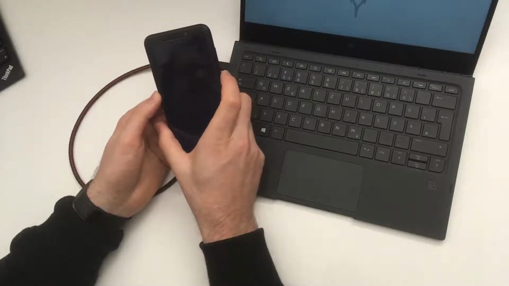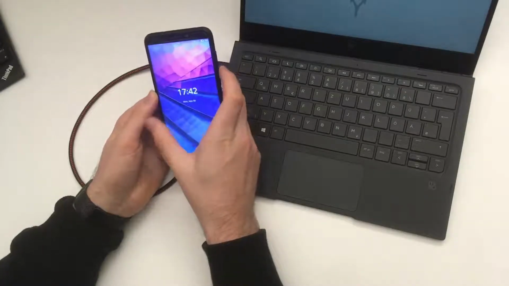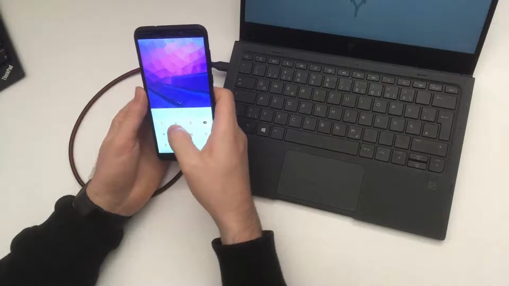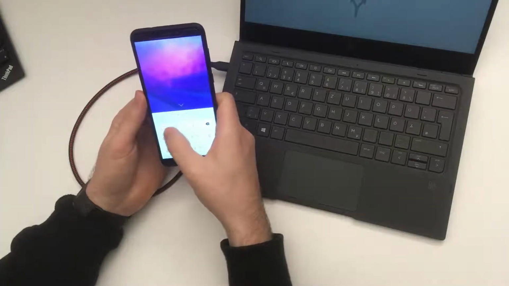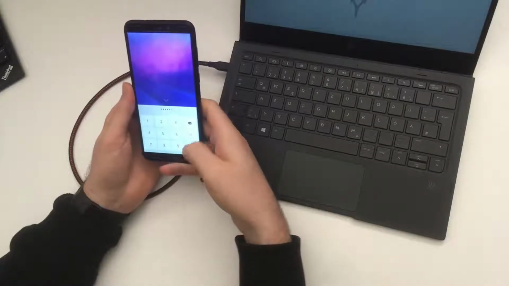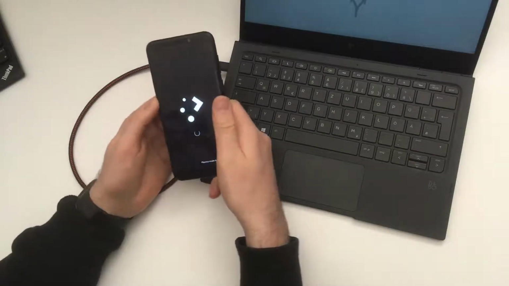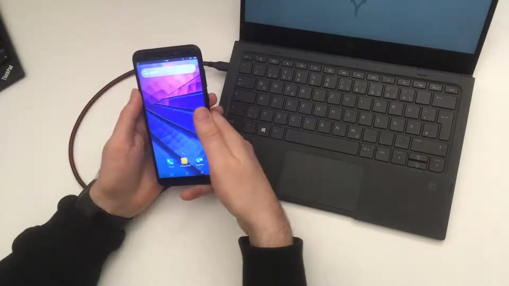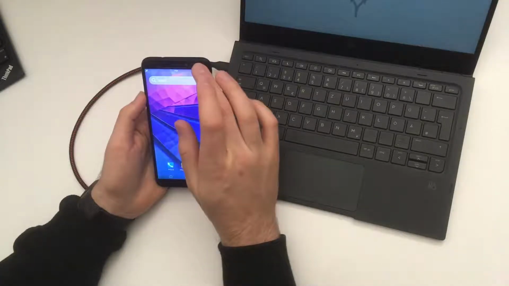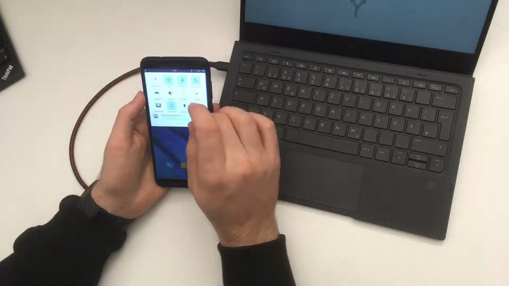There it is. Okay. So again, Ofono is having connectivity issues here apparently.